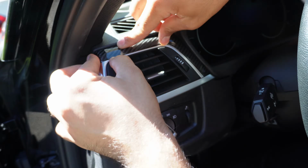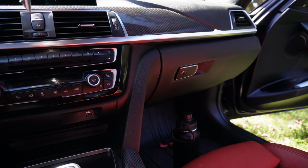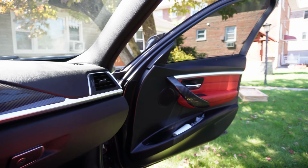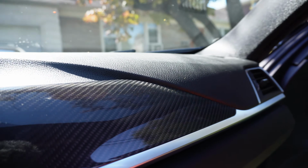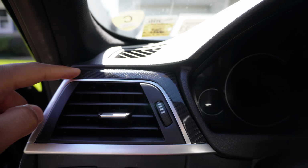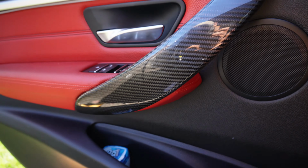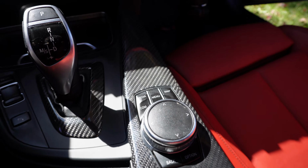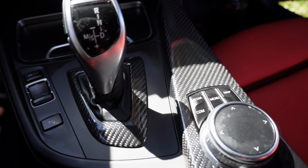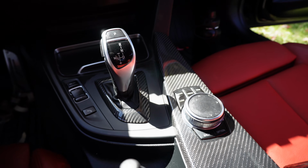Alright guys, so as you can see, I finished installing the interior trim. Now I didn't do the shifter quite yet, but I wanted to focus on the main set. You can see there, I have the door handle on, I have this main dash piece. One of the small pieces was actually for this vent right here. Of course, I have the door handles over here as well as the back. And then probably my favorite of all of them is this piece right here, as well as the one next to the shifter. I don't know how well the camera's picking up, but guys, it looks so much better.